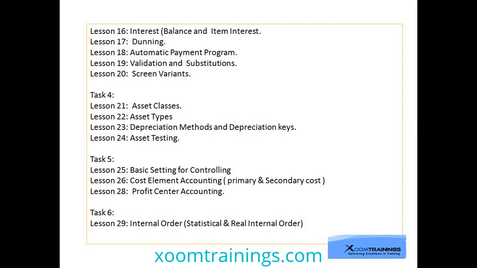Reminder notice. So and so customer needs to pay so much of amount to company. If he failed to pay amount to company, along with principal amount, with interest and dunning charge, system will, 2 days before due date, send a copy to company, a copy to customer. It's a reminder letter. Next, automatic payment program. For example, if you fail to pay amount to vendor, interest is lost to company. For reducing interest purpose, we run this automatic payment program. System automatically pays the transaction to the particular one.